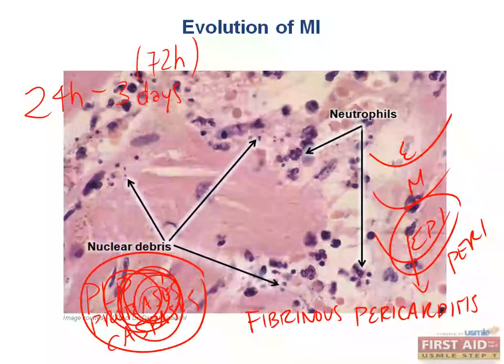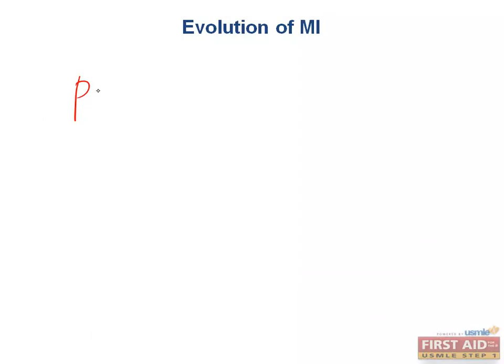Well, in any situation of inflammation, after neutrophils are done, you expect them to have called in the hard, dirty work of the macrophages. This is the symbol that I use to abbreviate macrophage. So after neutrophils are done, they're like, man, I'm burned out. Those first 12 to 24 hours and 24 to 72 hours, I did all the work I had to. Now macrophages are going to come in as monocytes. Remember, they change from monocytes into macrophages when they are exposed to extracellular matrix in the interstitium.